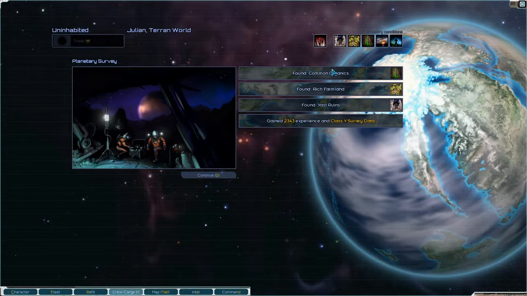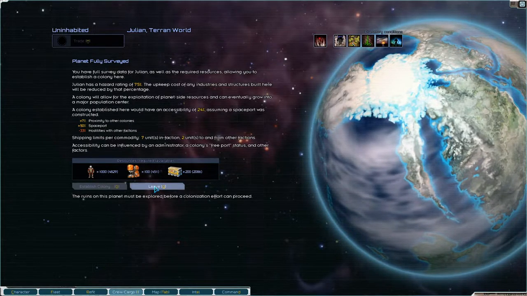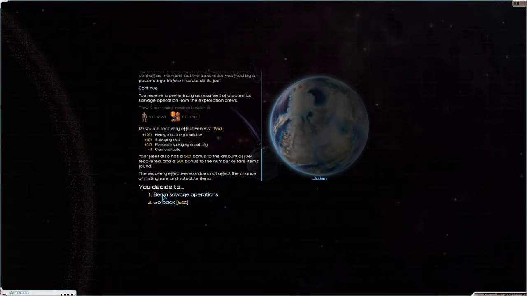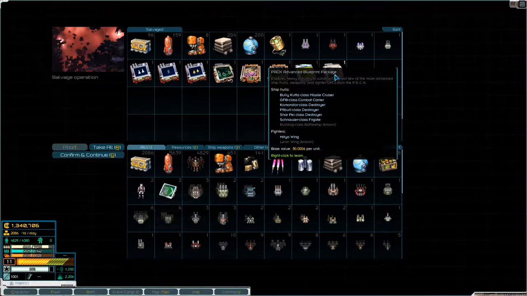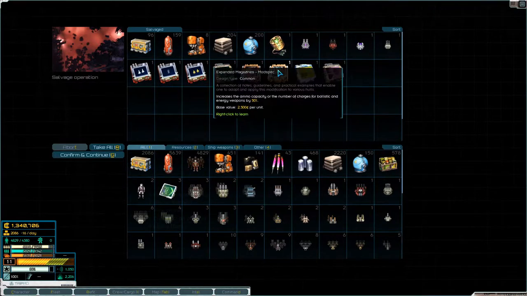So vast ruins, rich farmland, common organics. Okay. Class 5 survey data. Let's explore the ruins, begin the salvage operations. Okay, a lot of blueprints, a Pack Advanced Blueprint Package, some cruiser, combat carrier, some destroyers and stuff. ASP Syndicate Blueprint Package, a couple of combat carriers. We'll of course learn all this.